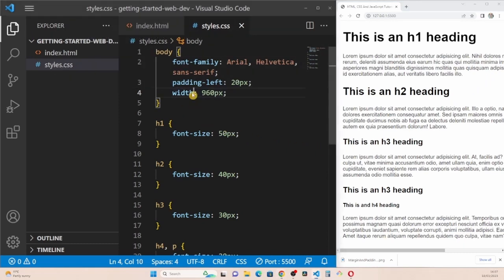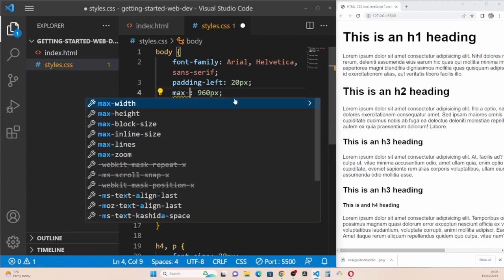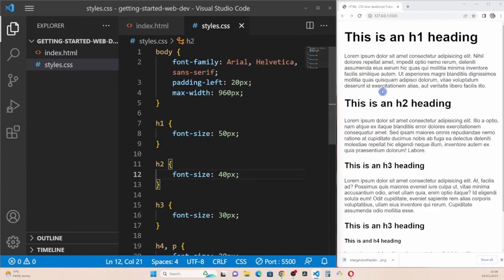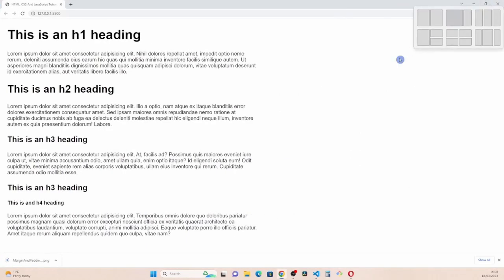Fortunately, what I can use is max width. So now on the smaller screen, I get the padding and the text wrapping, but I still have the problem that the large text is not centered on large screens.